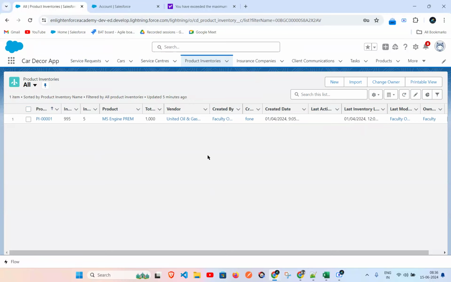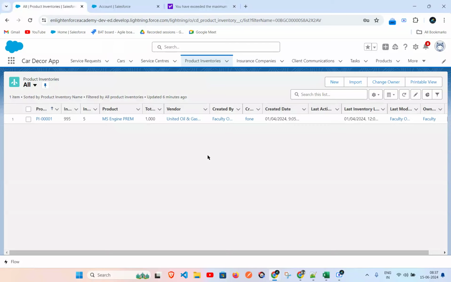Can we create a user without a role? Anyone, feel free. Just make it interactive. Can we create a user without a role? No. Okay. Can we create a user without a profile? Recently you tried creating a user, right?